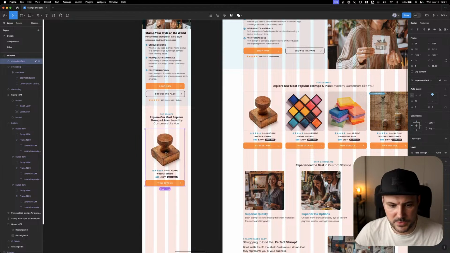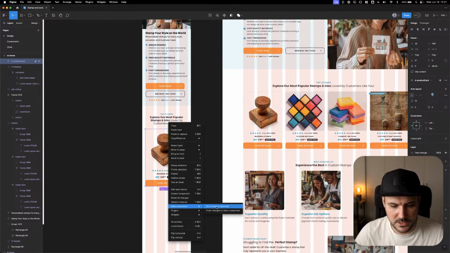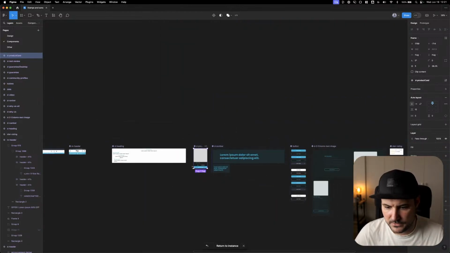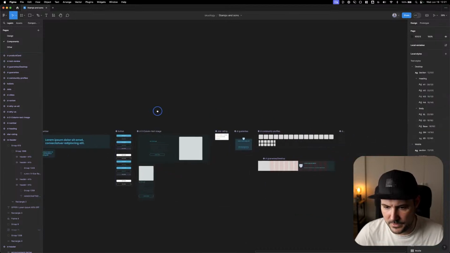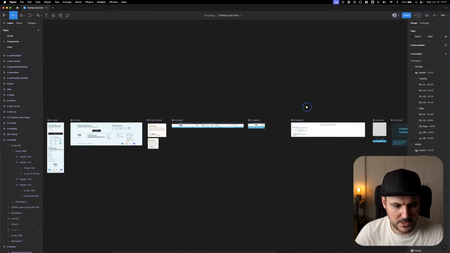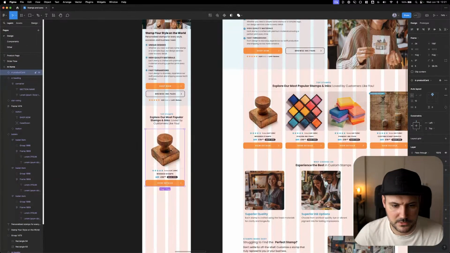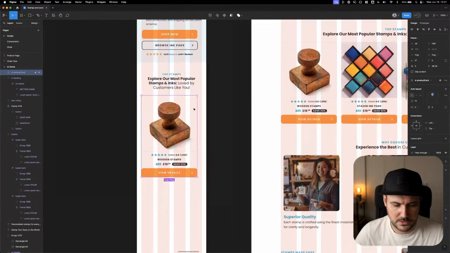And to also be able to group these things together. Let's see if I have the products for mobile already. No? So I need to make a new one.